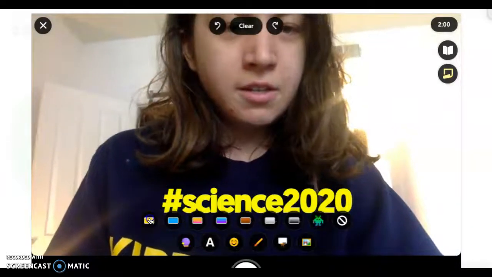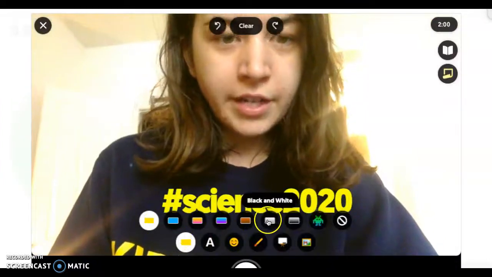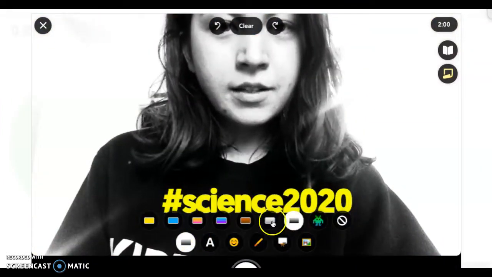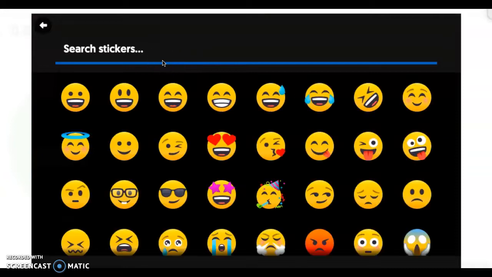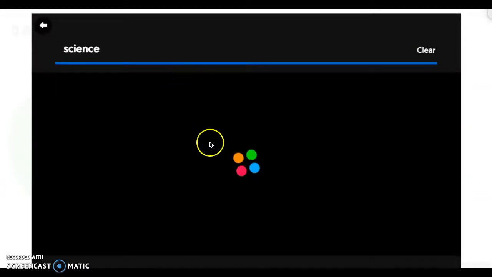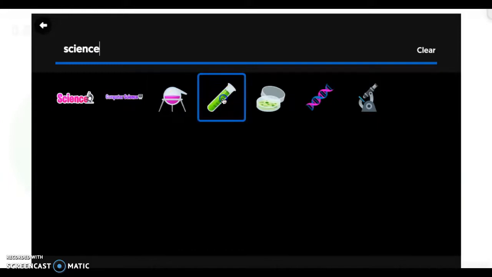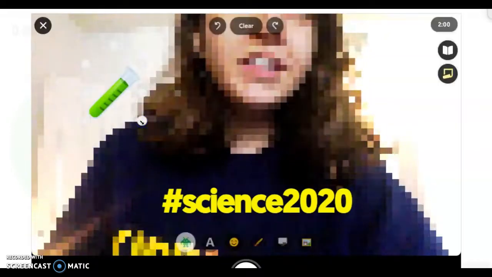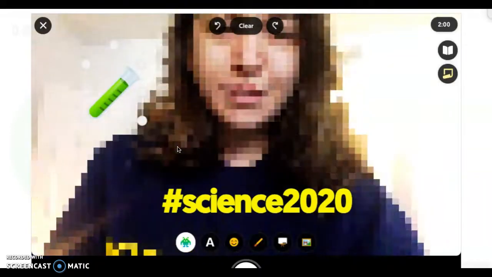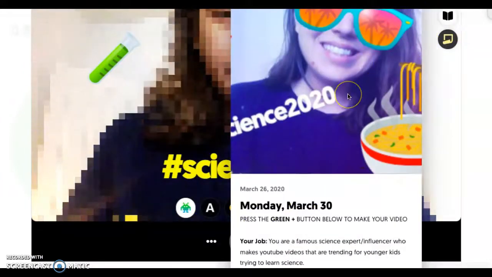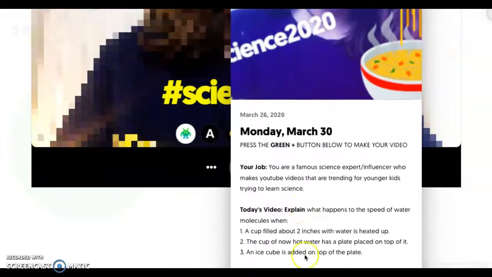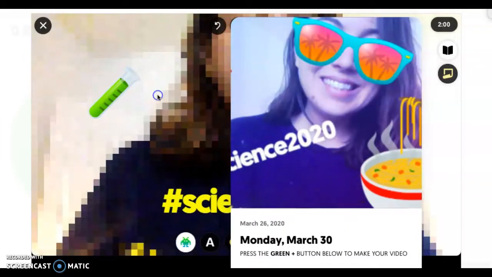There are filters that you can use, so you can choose whatever you would like with it. This one's very fun. And then stickers. Let's see if they have any science ones. Cool. So you can add stickers to it. Whatever it is, you can have fun with this. I want it to be something that's fun for you. Just make sure that you're answering the question. So coming over here to this book thing to make sure, hey, am I doing these things that it says in here, to make sure that I'm getting the full credit on my grade.